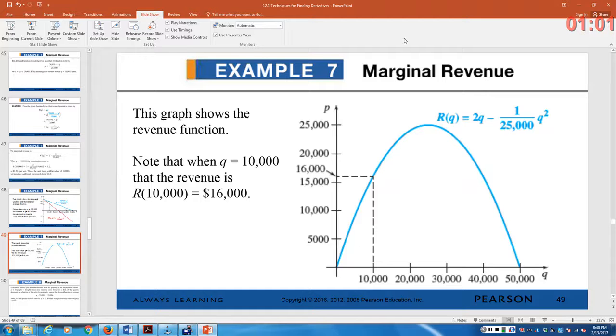The interesting thing this shows you is that your revenue, and again, this is the revenue function, not the marginal revenue, actually hits a peak. You're not going to ever make more than $25,000 on this. What we'll learn in the future is that if you took the derivative at that point, which is $25,000, your marginal revenue at that point will be zero. That's because your revenue flattens out. If you tried to take your revenue at any point after that, your revenue's actually falling after that.